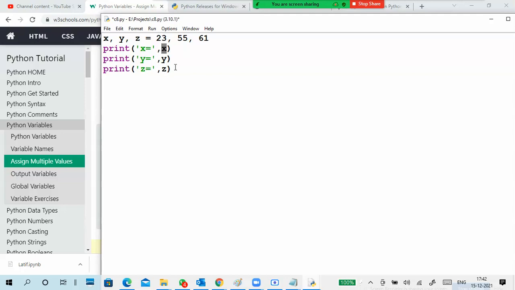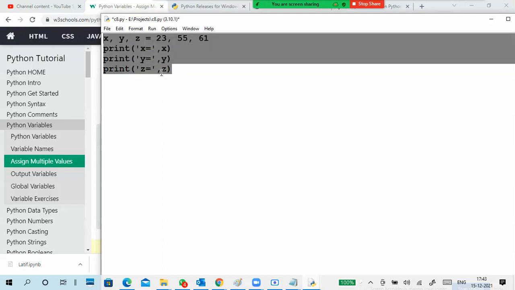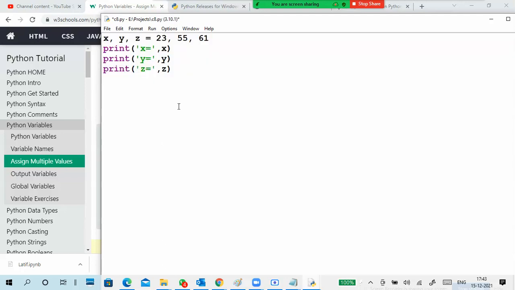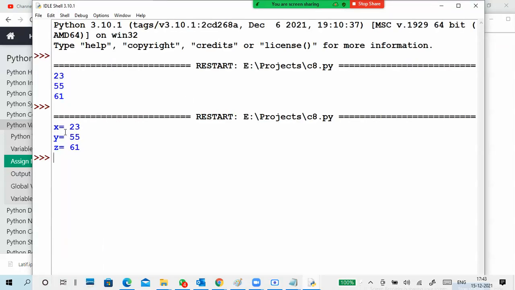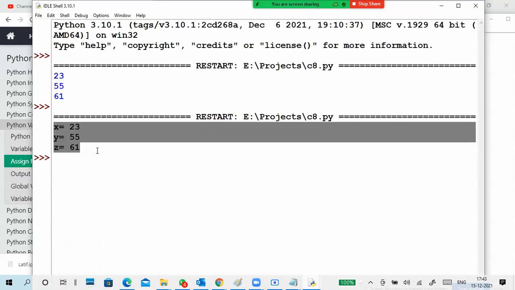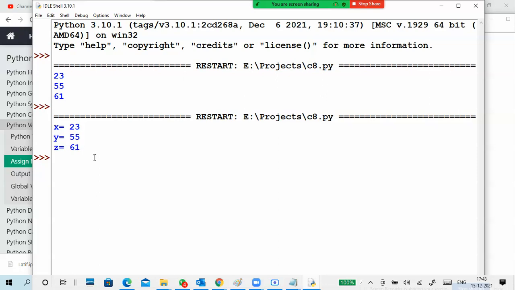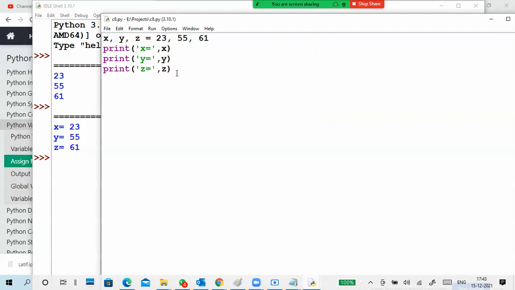This x is the variable. This is the string. To execute the string, no value is required, so without a value also we can execute. See, I'm changing the pattern. We'll save. It is x is equal to 23, y is equal to 55, z is equal to 61. So like that you can try.